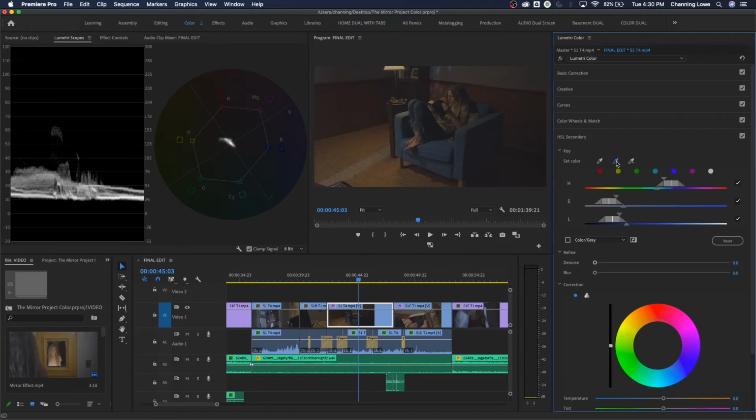You have your little plus button here. These are general color areas right here. I kind of don't like using those. I usually use the eyedropper. And I'm going to go over here and choose a darker blue as well. And that chose a wider range of blue, a wider range of saturation, and a wider range of luminance.